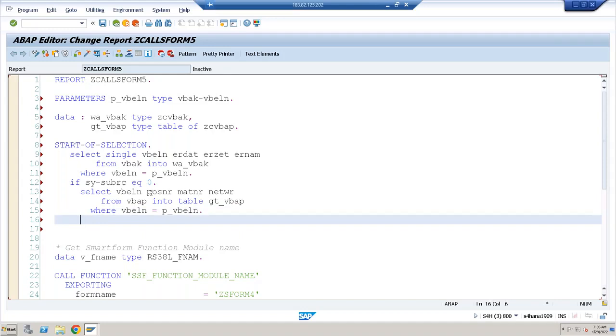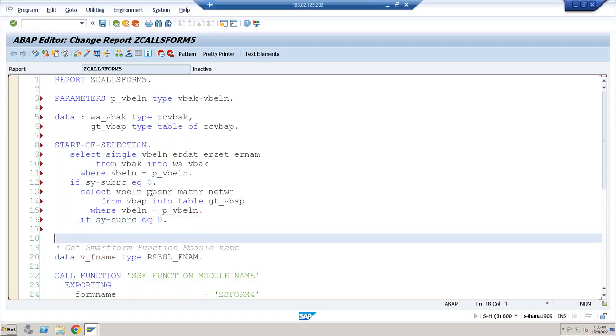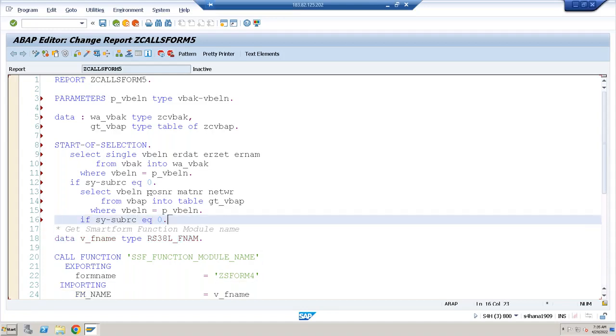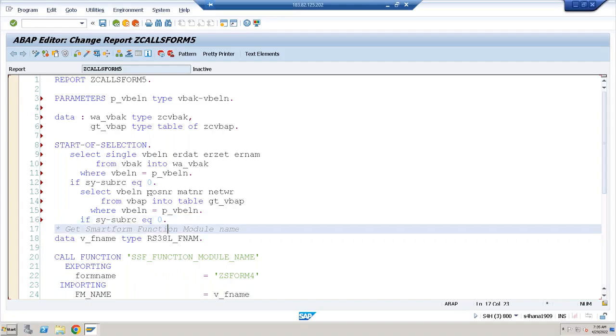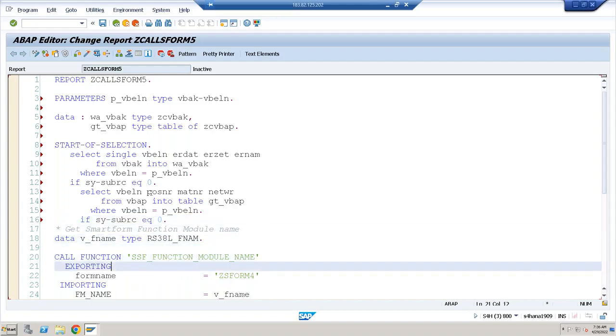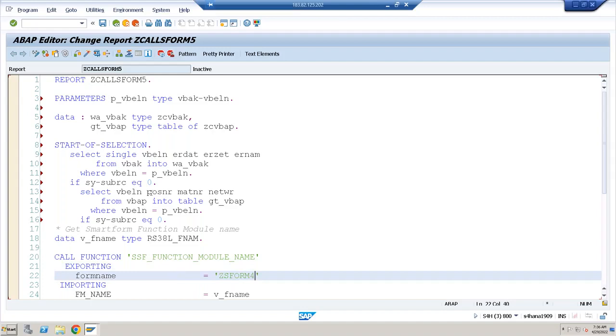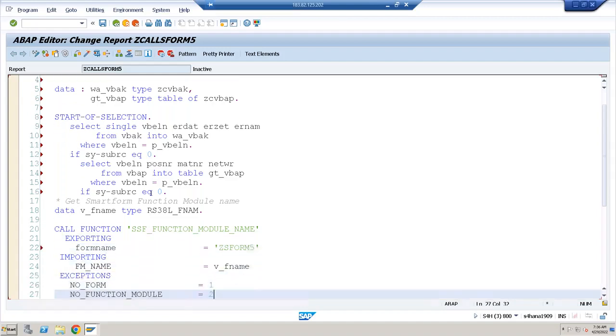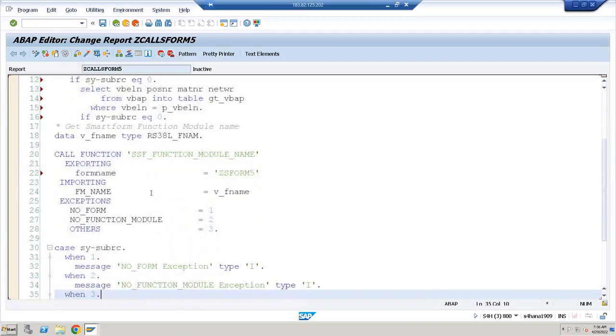Okay, that's it. If sy-subrc equal to 0, that is, if the item data is available, understood? If item data is available, then I'll get the Smartform function module name. What is the Smartform name? ZS_form5. Done. I'll close the blocks here.